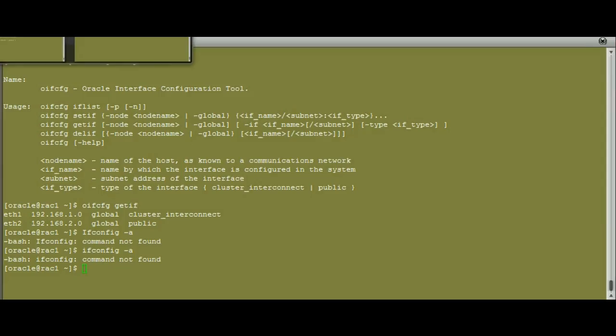Now we're going to check srvctl. It is run from the Oracle user, not root. srvctl status database -d, d for the database, orcl, check. orcl1 is running on rac1 and orcl2 is running on rac2.